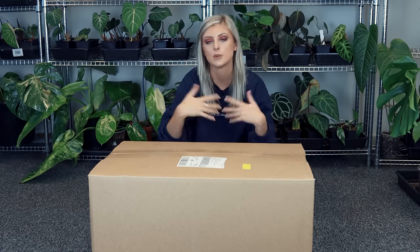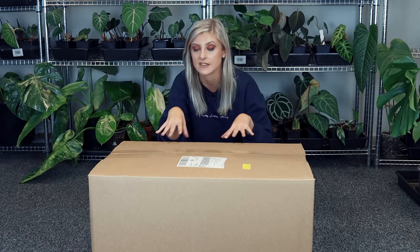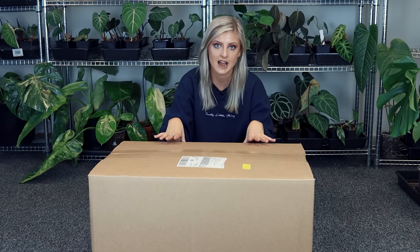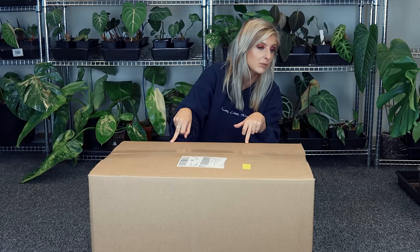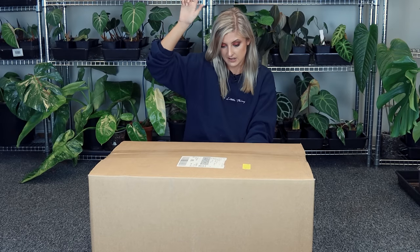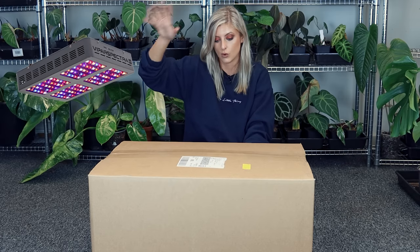So I did need some more grow lights and I bought some more. When I was going to purchase them I thought I need to do a little bit of research and find out what's out there so I can get the best thing. And that's what's in this box. These lights are a lot cooler and I'll tell you why once I've unboxed it. There should just be one light in this box. The lights above me that are not on are Viper Spectra grow lights — that's what I have running right now.